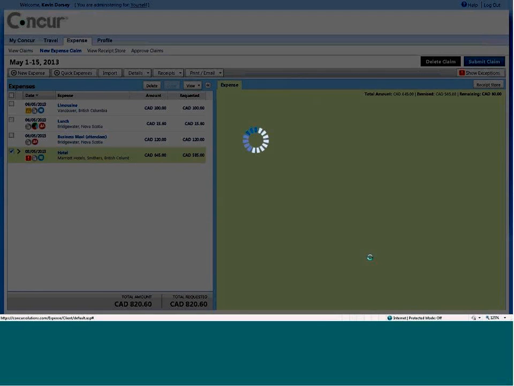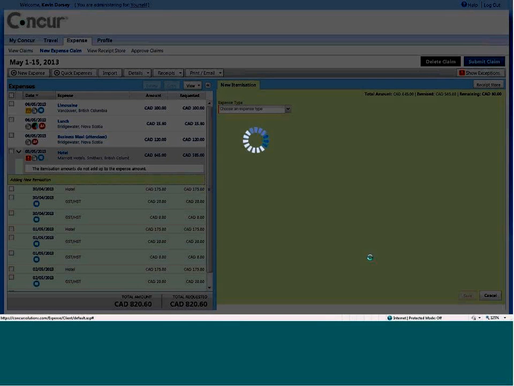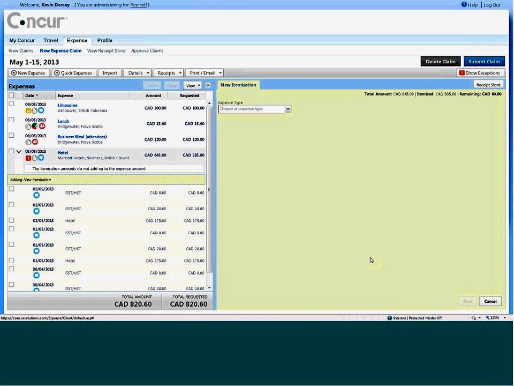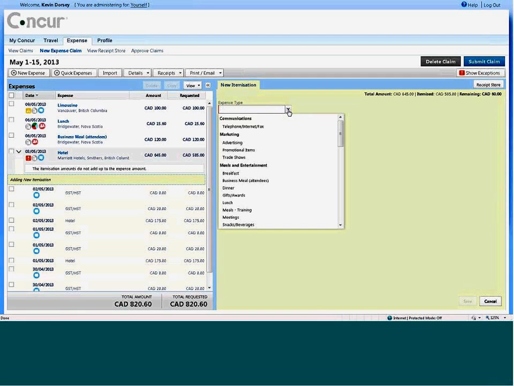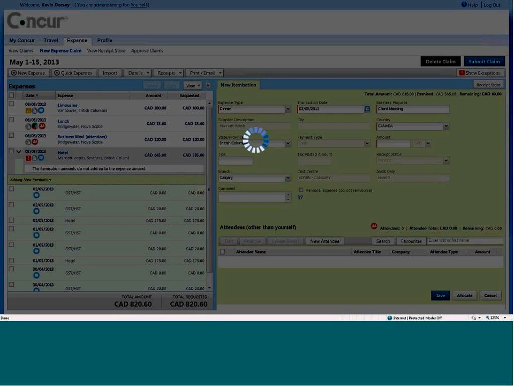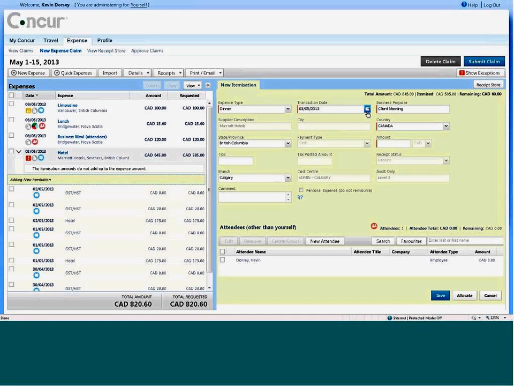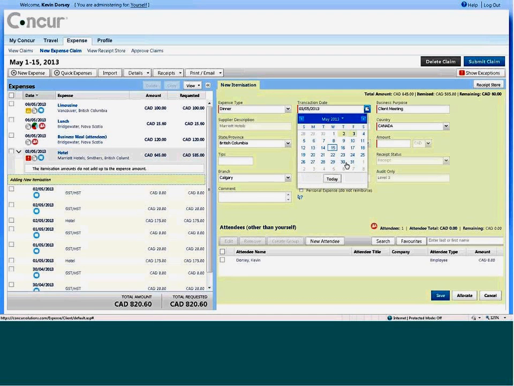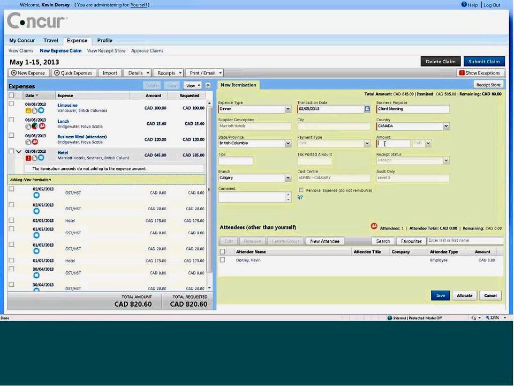And this I'm going to add those one-time charges like room service or telephone call, things like that that's not charged every night of your stay. So I have a $60 balance here. So what I'm going to do is put in my dinner for one night. The date matches exactly what's on my receipt. I'm going to enter the amount. Let's just say dinner was $45. It's hotel room service.